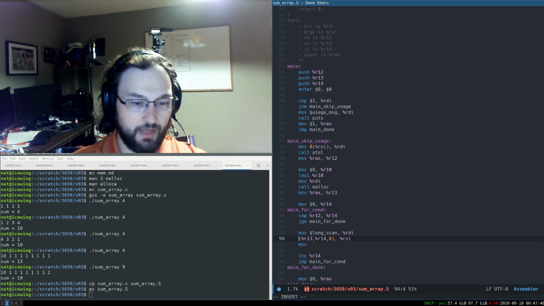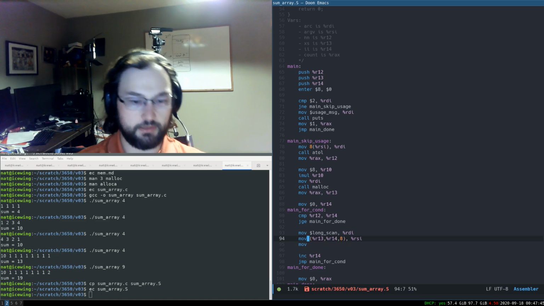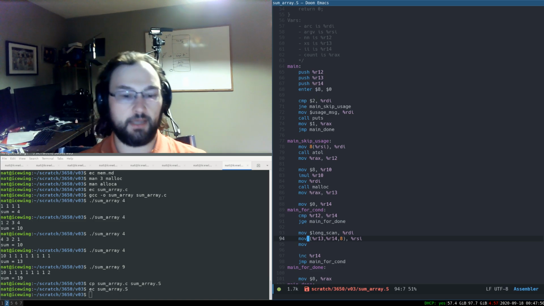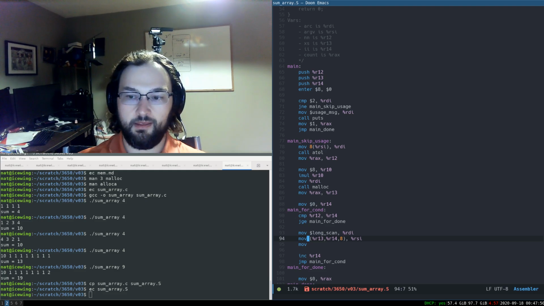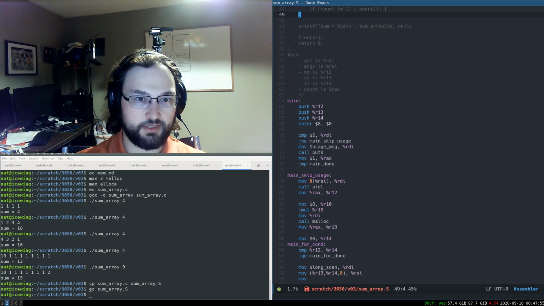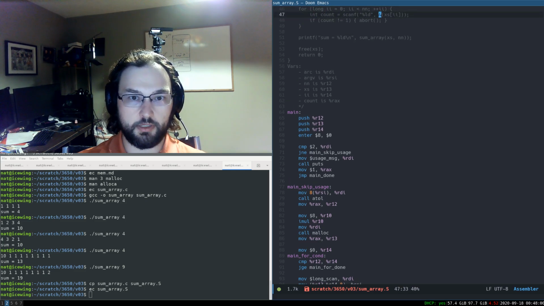And so if we wanted the value at that memory location, we would mov R13, x's, indexed by R14, elements are size 8, into RSI. But we don't want the value at that memory address. Instead, we want the address of that memory location.